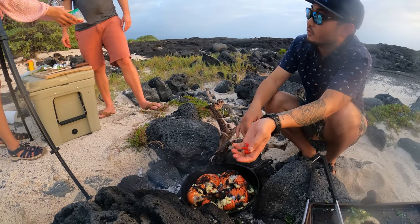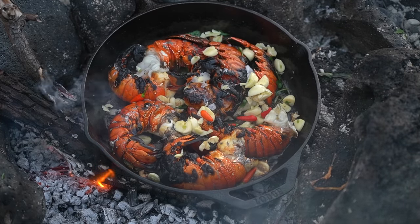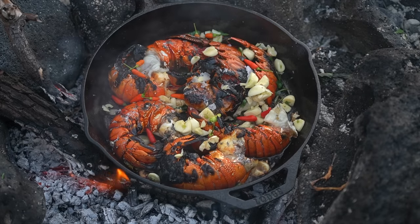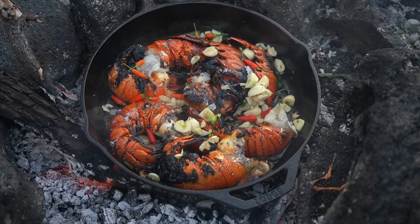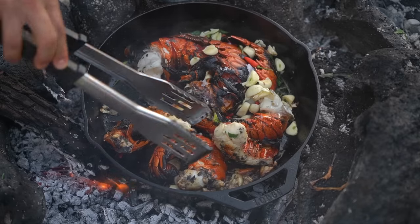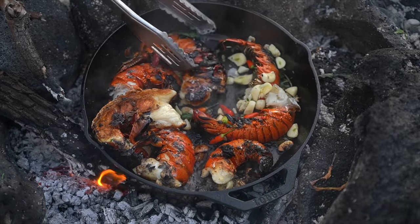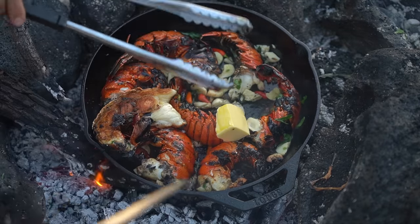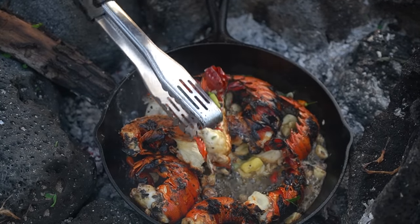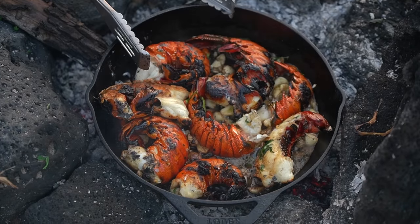We have these Hawaiian chilies. I'm just gonna put them in there whole. There you go. That'll be good. That guy's looking good. Let me get a little more butter. Ready? Yeah. Scrape it off. More herbs.